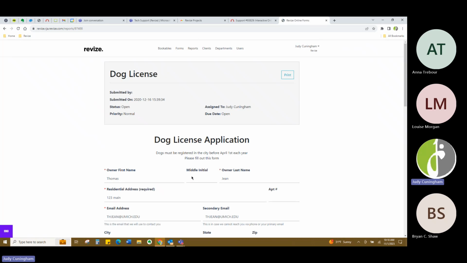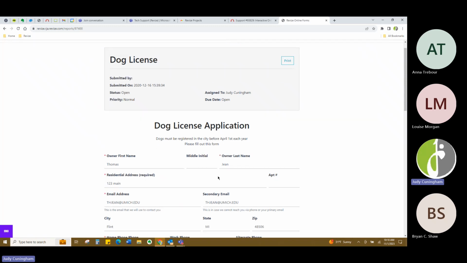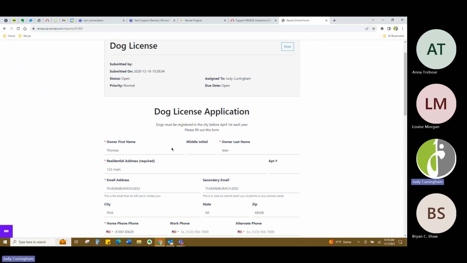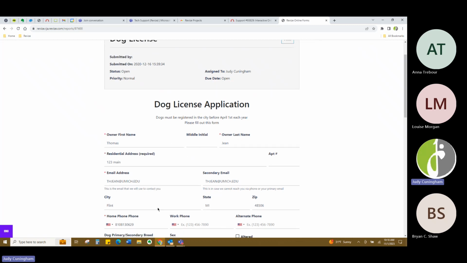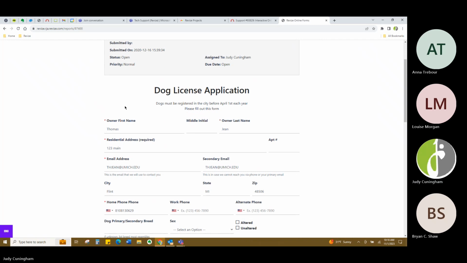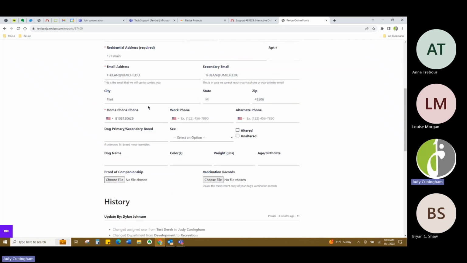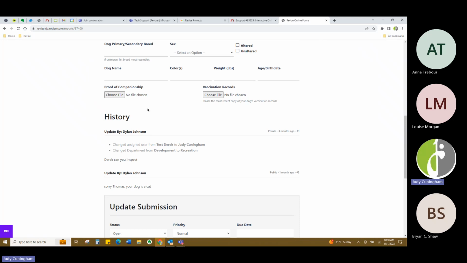Thank you. Okay. Here's a dog license application that's come in, so we'll just pretend it was more recent. These can be printed, or you can save them as a PDF. You can't change any of this information. This is what the submitter filled out. It is not editable. If there was an attachment here, say we asked for their recent rabies vaccination certificate, it would say attachment and have a link to the PDF right here. We can see everything we need.